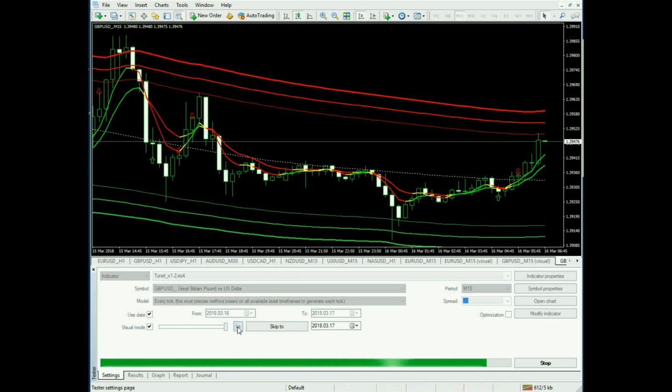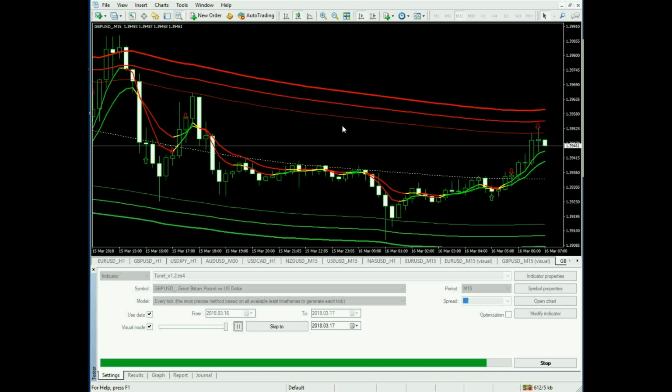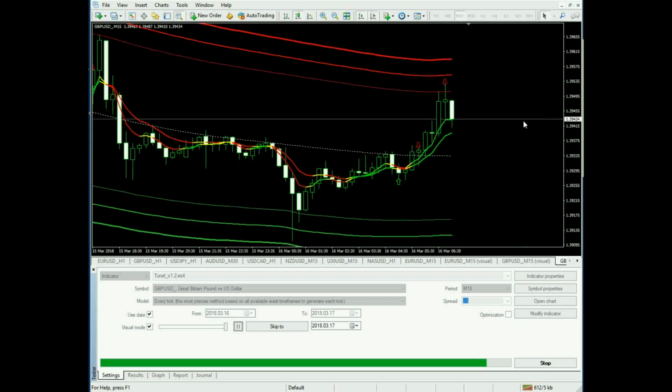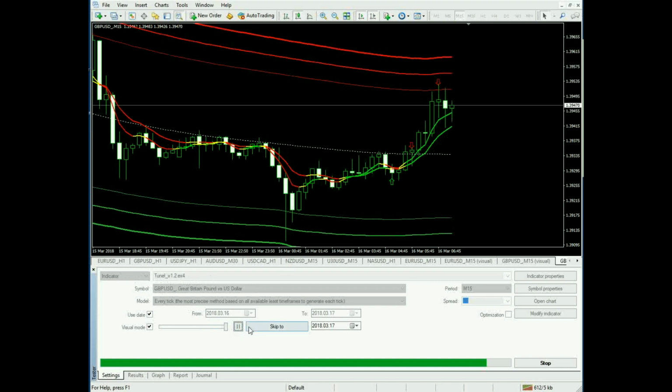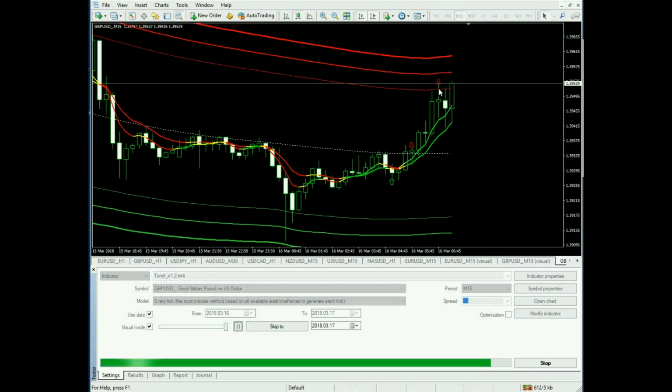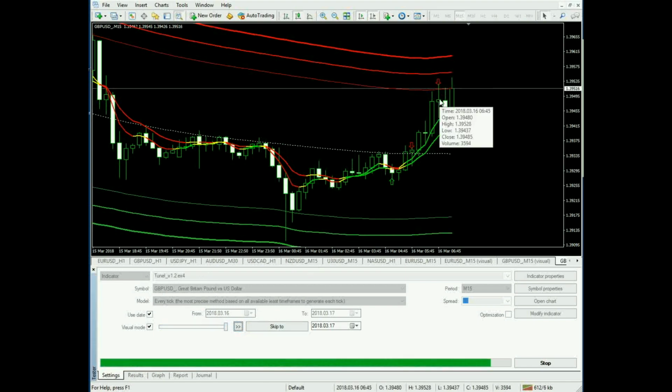So we're going to start and see what we are looking for. Okay, so we have plenty of time. Now it's 6:45. What I'm looking for is a tunnel. So we are testing the tunnel indicator, tunnel 1.2. As you see right now, the BINA is showing you when the candle will close inside the wick.